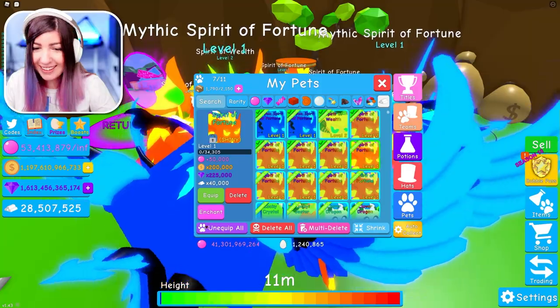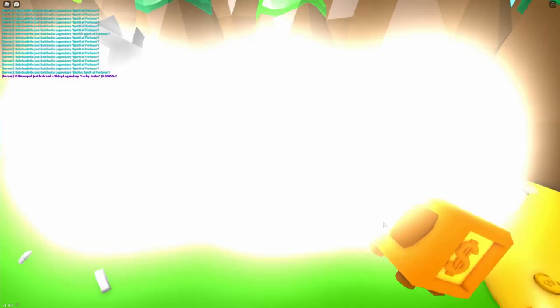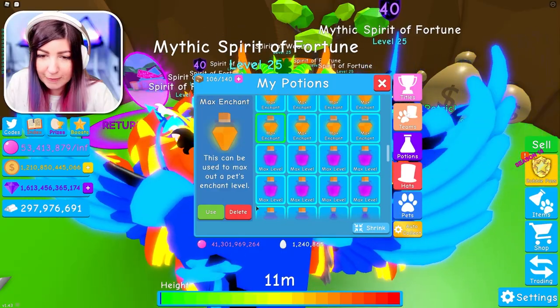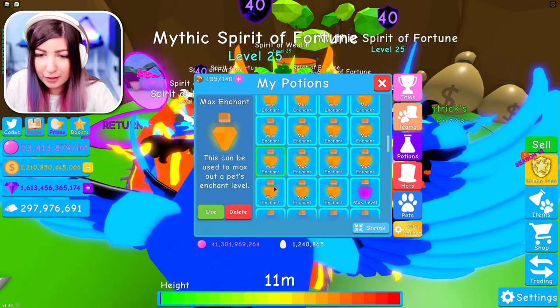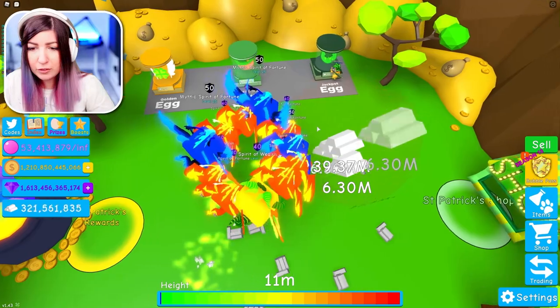Whatever you say. Oh my goodness, look at the shiny. Oh man. Whoa. What did you get? A shiny lucky jester? Wow. What's that mean? It's like the third best legendary, but still. Your luck is through the roof. Oh my goodness, I'm gonna be so rich now.